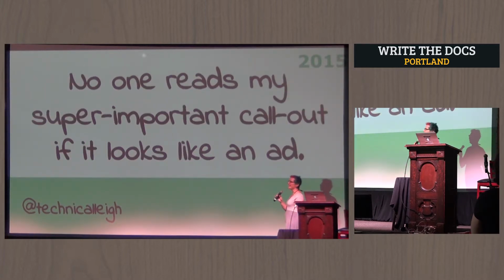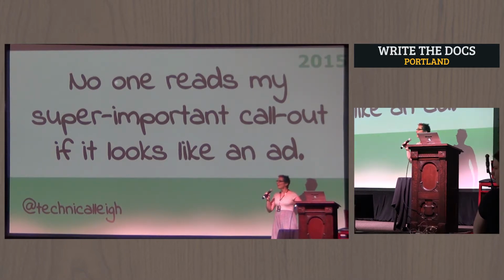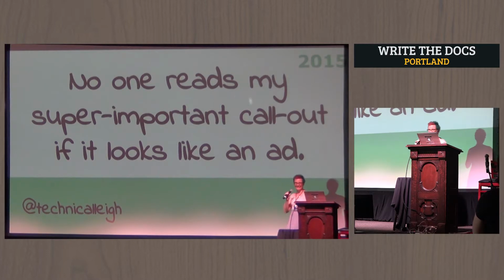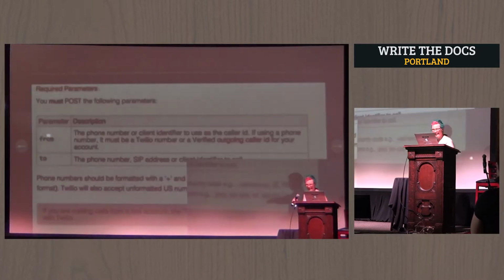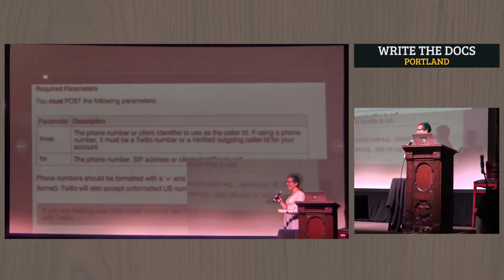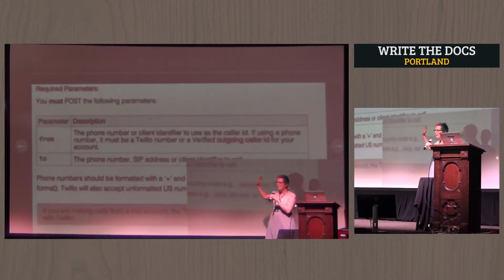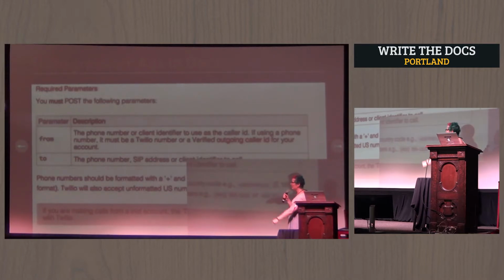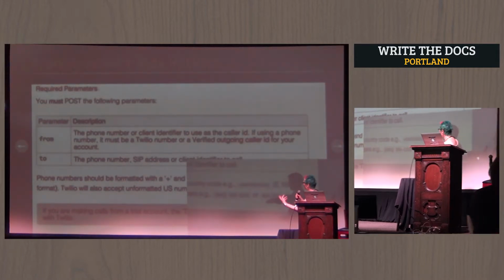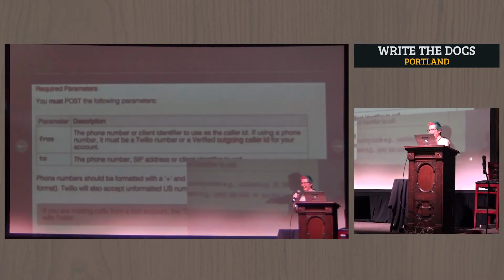The year after that, in this very room, I learned that nobody was reading my super important callouts because they looked like ads. I don't have my speaker notes, and I'm completely blanking on the name of the guy that gave this talk, but he was pointing at his very important callout and how people just skip over it. So I thought, well, if they're not going to read that because it looks like an ad, how do I get them to read my really important thing?